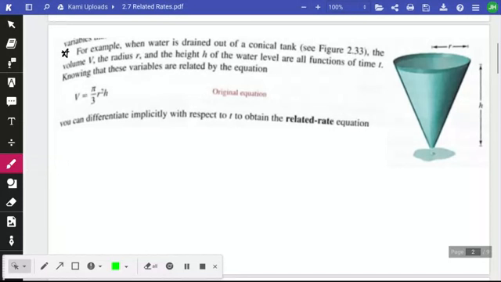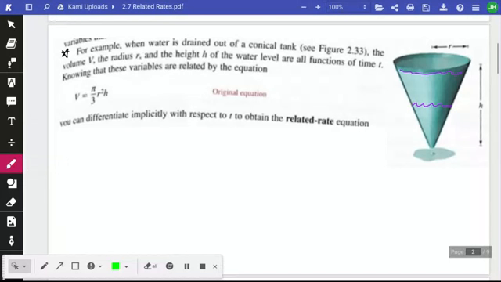As time goes on, the radius is going to shrink because water is going from way up here to way down here. Okay? Knowing that those variables are related in the equation is one of the reasons we call it related rates. But you have to figure out what equation relates all those variables together. So they gave us a volume for a cone, and volume is pi thirds r squared h, relating volume, radius, and height all together in the equation.